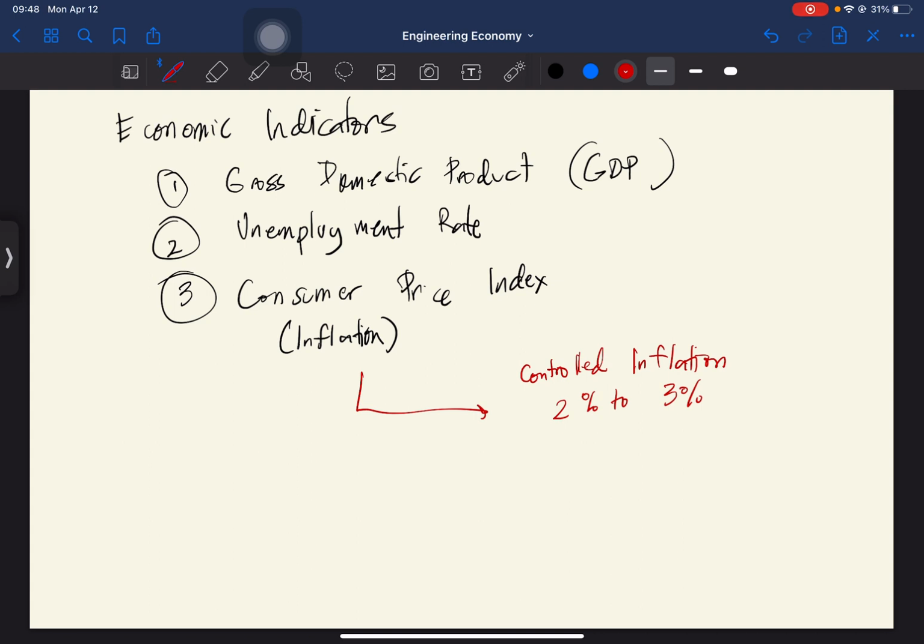So, why controlled inflation? Bakit kailangan magtaas pa ng presyo? Ba't hindi na lang steady yung mga presyo para mas nakakabili yung mga tao? Remember that mas mataas yung presyo, it benefits the seller, but hindi siya maganda para sa mga buyers. Pero, at some point sa buhay ng bawat tao, hindi ka naman laging buyer, hindi ka naman laging seller. Okay? So, you are both. Nag-sell ka, nag-buy ka. Okay? So, kung mataas yung presyo, pabor sa'yo yun, minsan. Okay? Kung ikaw ay seller. Okay? Kung buyer ka naman, ayaw mo nang ganun. Pero it has to be balanced.